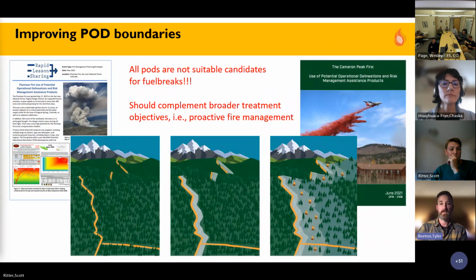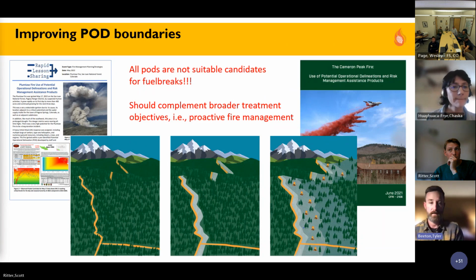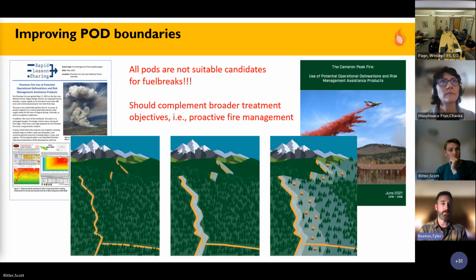So this is just a schematic that we've been kind of noshing on for a while, and it gets at this notion of how you might go about iteratively improving treatments and hardening pod boundaries over time. As I mentioned before, many of the lines that you map are going to need improvement, either during the incident or ideally before an incident. On the left, this image shows you've gone through the pods mapping process and identified some troublesome pod boundaries on the landscape. Maybe this is an important evacuation corridor adjacent to some important community values.